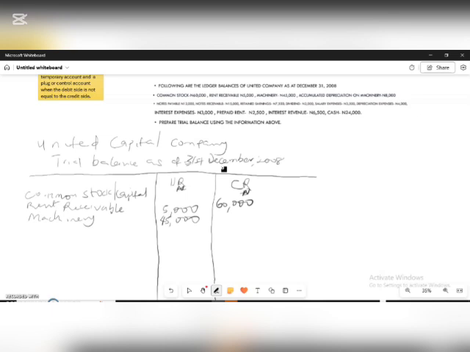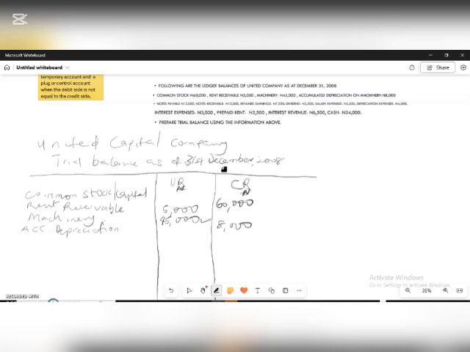We also have accumulated depreciation. Accumulated depreciation is a charge against the asset because it's going to reduce the value of the asset. You can see there's accumulated depreciation on machinery, meaning that this figure is going to be depreciated by 8,000. So we post to the credit side as a form of reduction. At the end of the day, this figure is now 37,000.